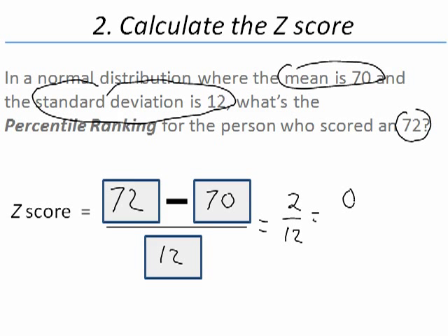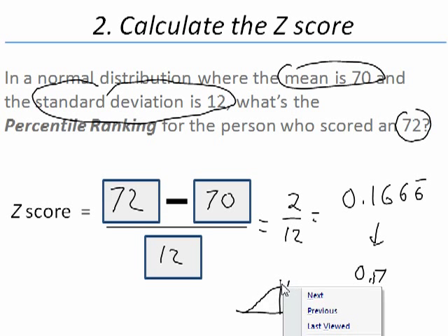That comes out to be 0.1666, and it just keeps repeating onward. Our z-table goes to the hundredths place, so we'll go ahead and round that to the hundredths place. That's going to be 0.17. What that tells us is that the distance between the mean of 70 and our value of 72 is 0.17 of a standard deviation above the mean. Not very far away.